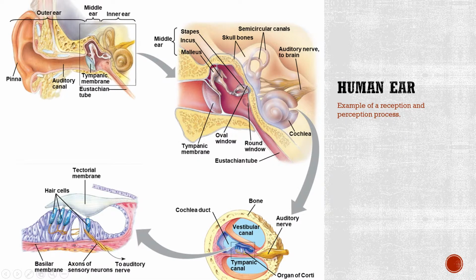An example is the human ear. Sound waves travel into the ear canal until they reach the eardrum. The eardrum passes the vibrations through the middle ear bones or ossicles into the inner ear. The inner ear is also called the cochlea. Inside the cochlea, there are thousands of tiny hair cells. These hair cells change the vibration into electrical signals that are sent to the brain through the hearing nerve.